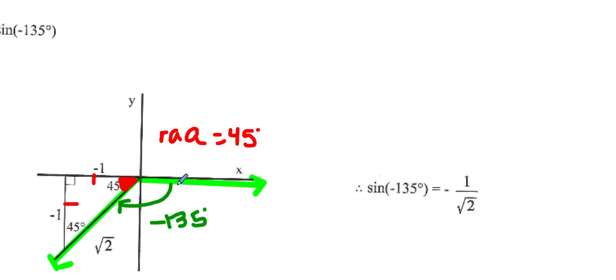So we've got your original angle, you've got your related acute angle, you've labeled your special triangle. Go back up to the question, you need to know the sine ratio. So again, sine is opposite over hypotenuse, so it's -1 over root 2, which is what we have here. Okay, and again, this is worth 1 mark, this is worth 2. So if you go directly from here to here, you're losing your marks. Okay, your diagram is a necessity. You need to draw it in. Okay, and I think that's it.